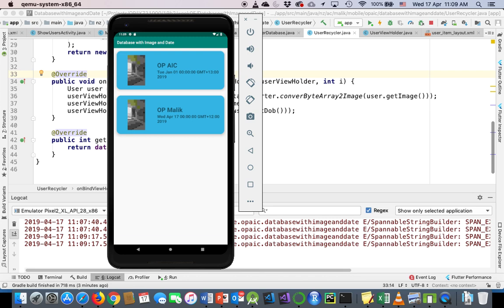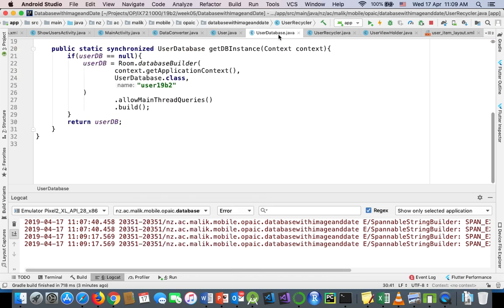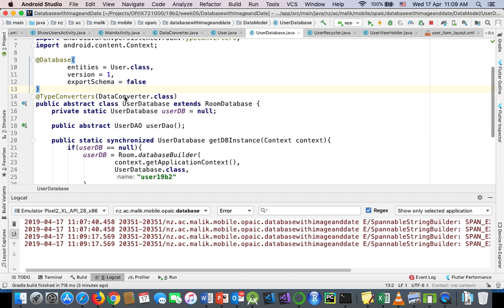So we have those conversions. We have set that converter with our database. Similarly, remember that if you are trying to save some Java objects inside the database and they are being saved in a different way, then you need to provide that particular converter. You can write those methods and tell the database this is my converter class where it can find the method to convert the data from the Java object into the SQLite data type, or from the SQLite data type back into the Java object. That will be automatically managed by the converter class and the Room architecture. So that is our small demonstration.